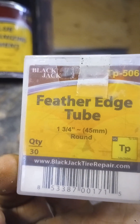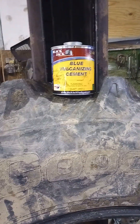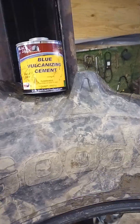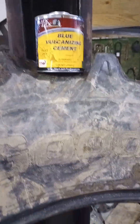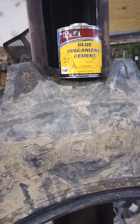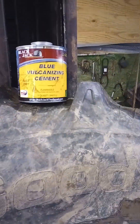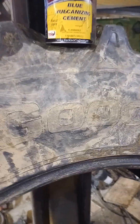This is what they sent me — here's their 44 millimeter, 45 millimeter round patch. This is for a bicycle; I mean it's teeny. So I emailed the company back and they told me, 'You ordered it yourself, we can't help you.' I said, 'Well yeah, but I asked you guys to help me — I called your customer service and you refused to.' So back and forth we went over these patches because I was just going to send them back, which they didn't want to take back. They said they'd get a hold of their customer service. I thought it was 44 millimeter across, but they measured around — and the boot I bought was measured in inches.